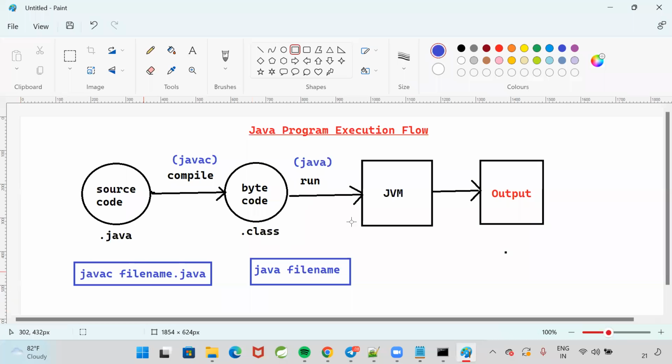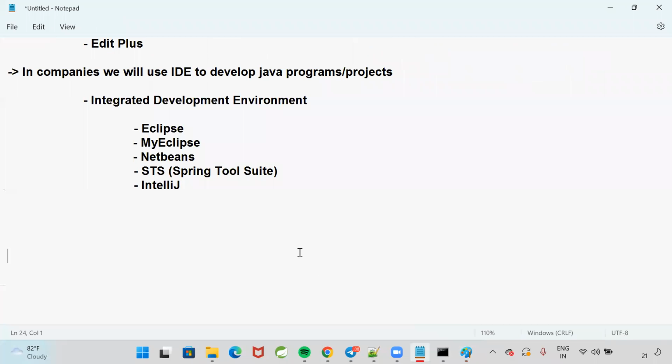Perfect. Now, if you want to write a Java program, we need to know Java syntax, the set of rules and guidelines given by Java. Simple example: you are attending the class on the second floor. After the class is completed, I will tell you to go to the first floor, then the ground floor, then leave the building. You need to follow that instruction, then only you can go down safely.